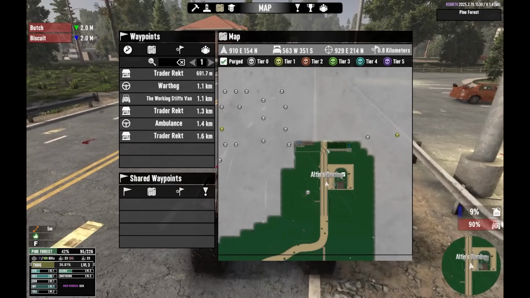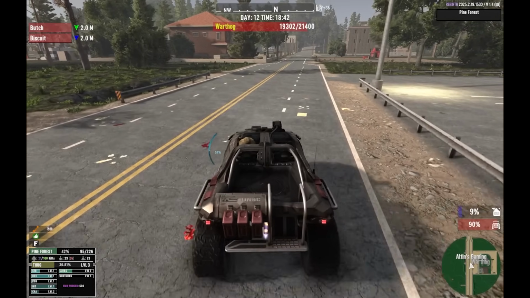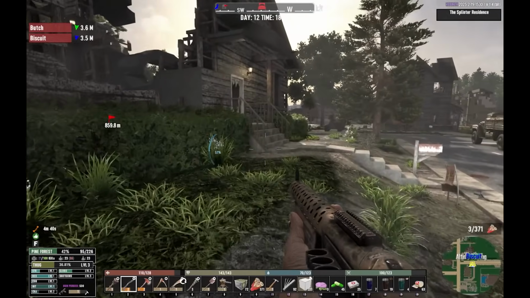Alright, so that was one tier 1, or tier 0. Let's go this direction where more of them are. Alright, so here we go. Couple of easy tier 0s here. Let's get these cleared out.